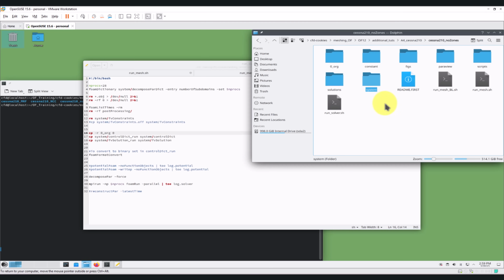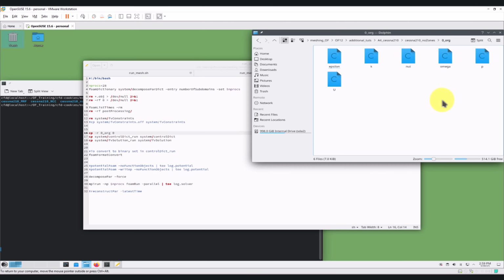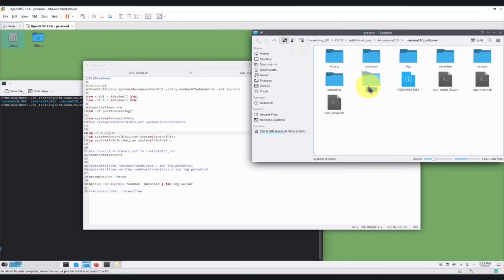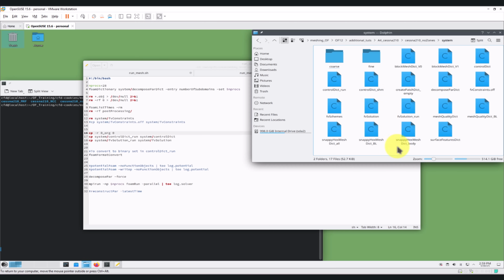And now let's take a look. So in case it's ready to run, I'm not going to visit all the standard boundary conditions, or probably when we go to the solver, we visit that, also the case setup here. But let's focus on the meshing, now that is our interest.